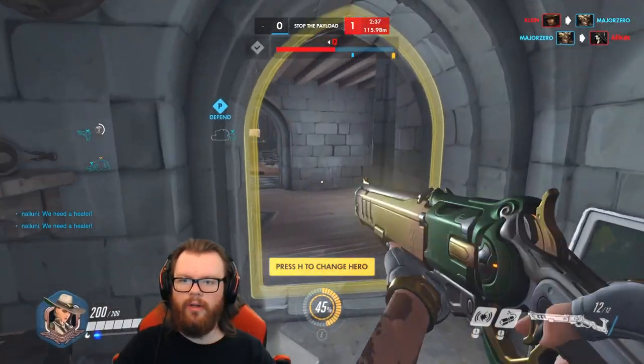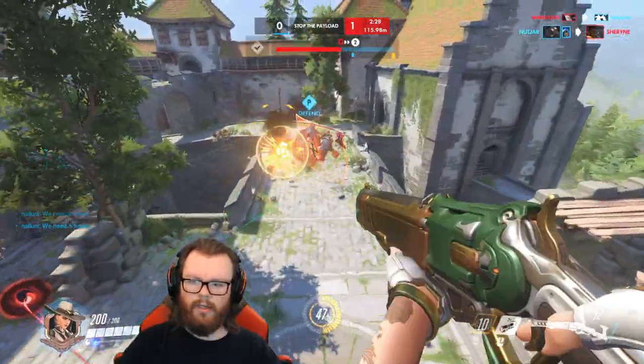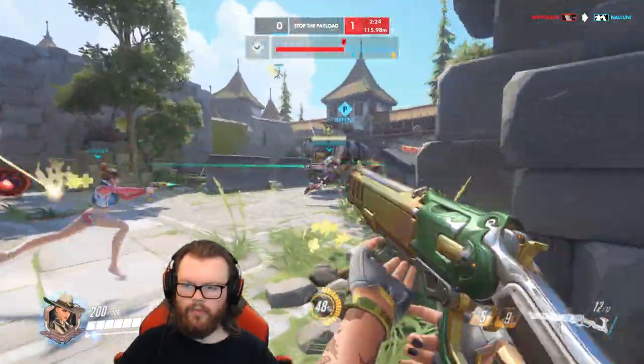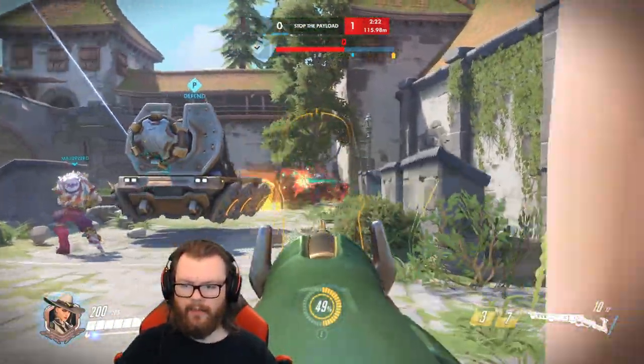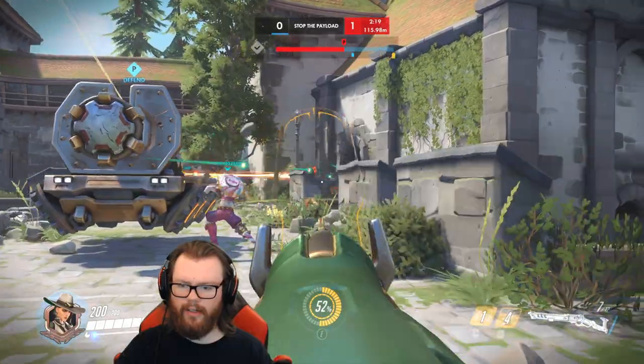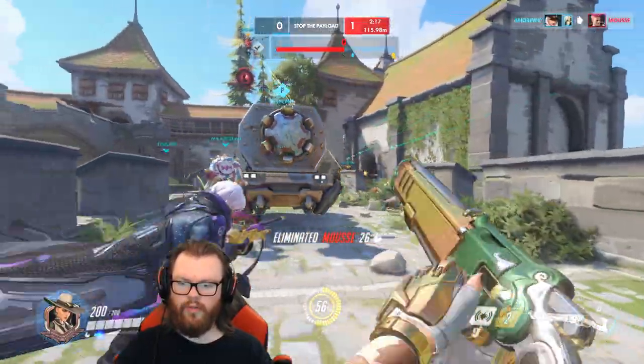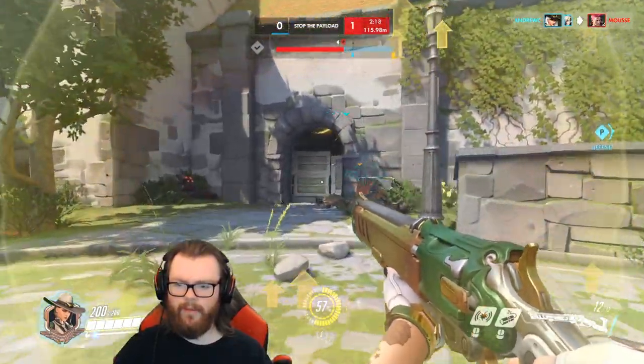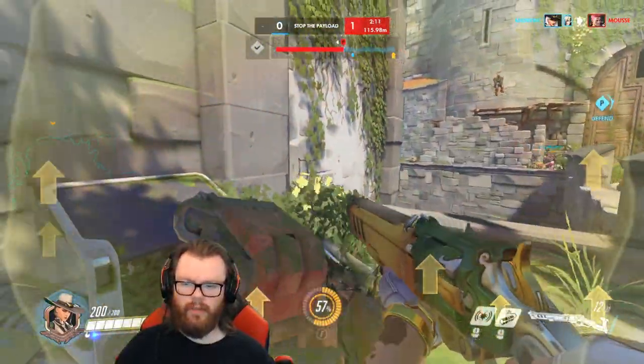Okay. Well, let's just head back in there. Boing. Hey, look, I'm cool. I went through the little thing. That's cool. Surprisingly, our team is actually doing pretty good, keeping kind of at this choke point right here. It's not really like a good choke point. We're still just keeping him back, so that's nice. Get rid of that Zarya real quick. Looks like they're just doing a good job pushing him in.